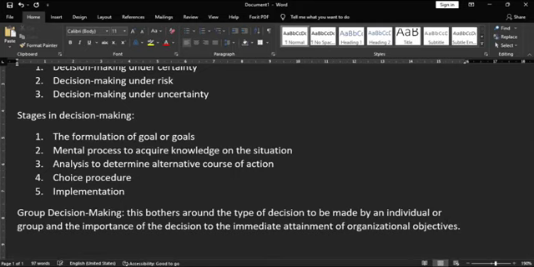Now, committee decision. In modern organizations, committees are increasingly being used as effective administrative tools. In large and small organizations, committees are used for a variety of reasons. In large decentralized organizations, a committee is the device for achieving coordination of activities and sharing information among the various departments and divisions of a company.